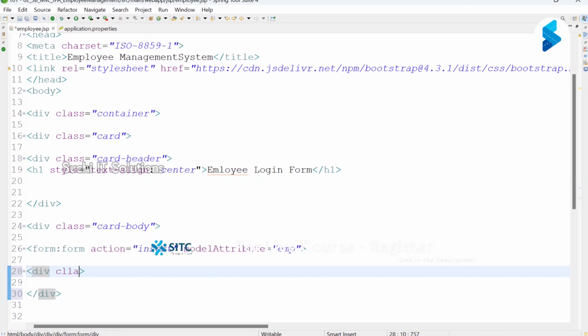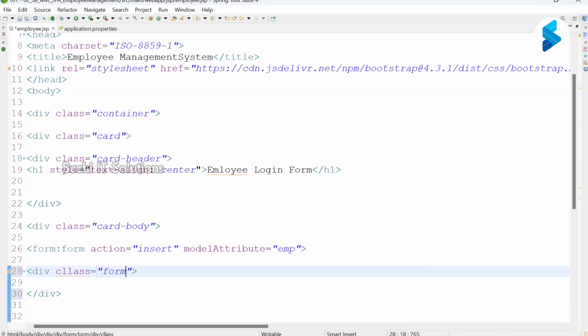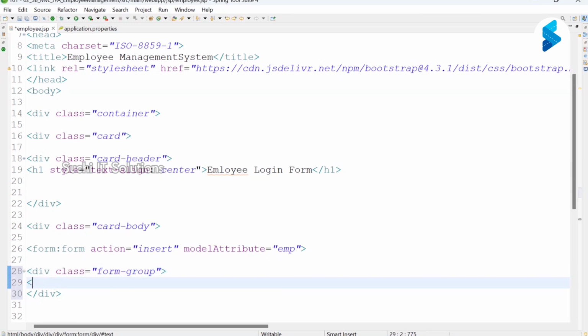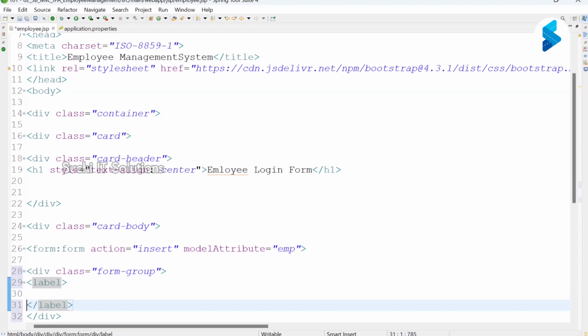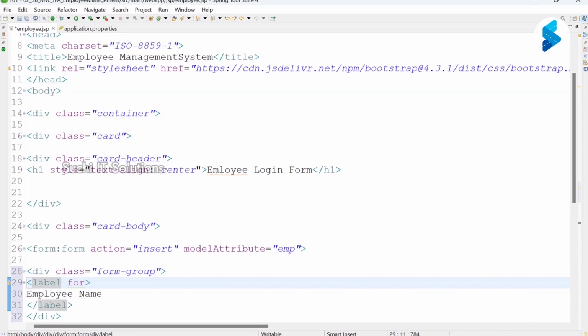Right. The class equals form group. Use it here. Every controller we can try to make as a group. Form group. Now here we can try to use a label. Then you can try to put space, just a label, employee name. That's it, amma. There's nothing else here. Right. So at the label, if you want, once I click a label I want to highlight the text box. Then what do I do? For is a keyword we try to use.